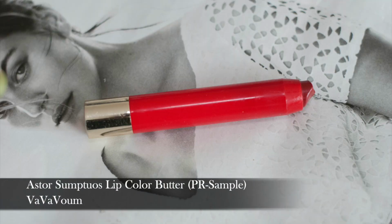And then the star of the show, this lipstick, and this is one of the Astor Sumptuous lip color butters, but the color has rubbed off. I have had, it's actually my second one. I have had it for a long time and it is such a beautiful true red. It kind of smells like vanilla. It is very hydrating, perfect for the winter months. It doesn't have the biggest staying power, but it is forgiving and it is what I've been reaching for on a day-to-day basis. Yeah, and that's it.